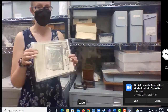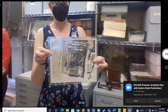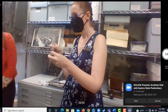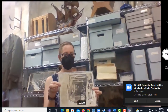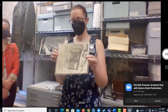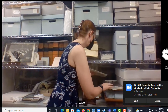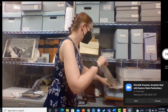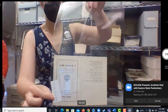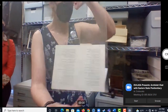And then obviously we have a bunch of other photographs. This just happens to be another one of an escape attempt. These folks didn't make it out of the building. But I also find it really fascinating how the guards took sort of goofy pictures of themselves in the tunnel. It's really interesting what the culture here must have been like. And then we have things that were written by prisoners. This is a poem, and it was made into this little booklet. I don't know how well they can see that. The film is very reflective.